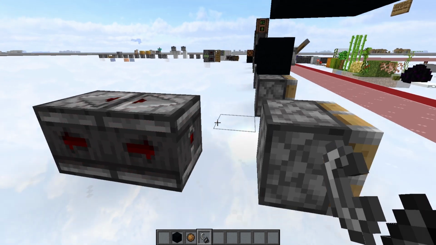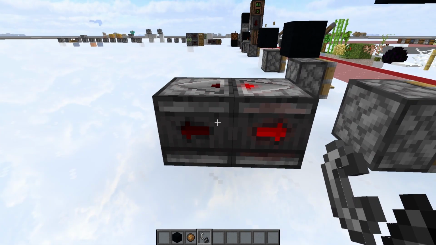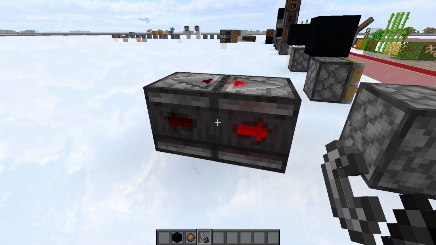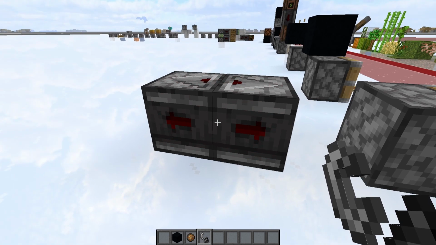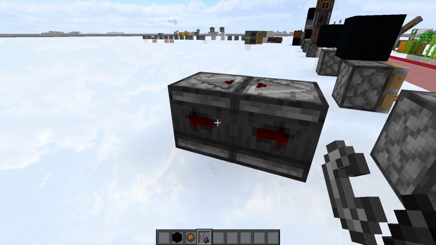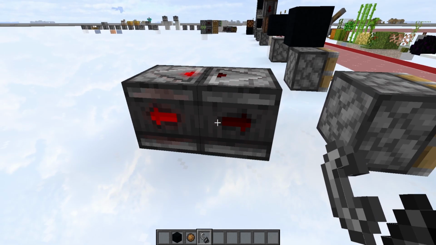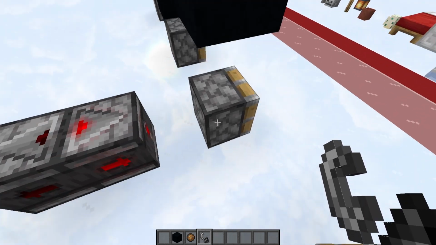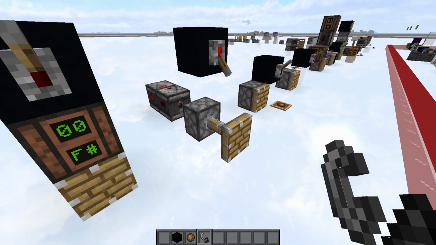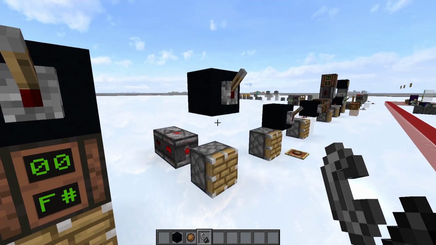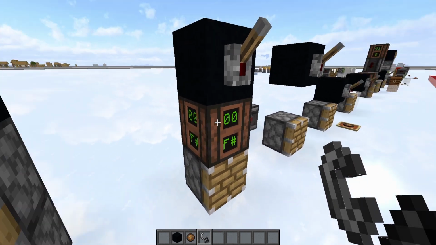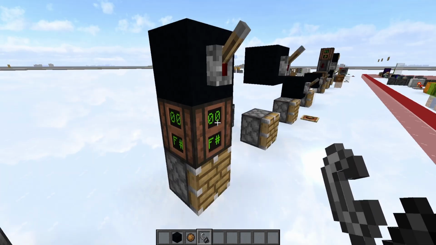The same is this. Here we have two observers, and these two observers look at one another. In this case you can see there is an infinite input, an infinite redstone signal, but the piston doesn't extend. If I turn on this lever, the piston extends. The same if I turn off the redstone signal. The note block you can use to extend the redstone signal.